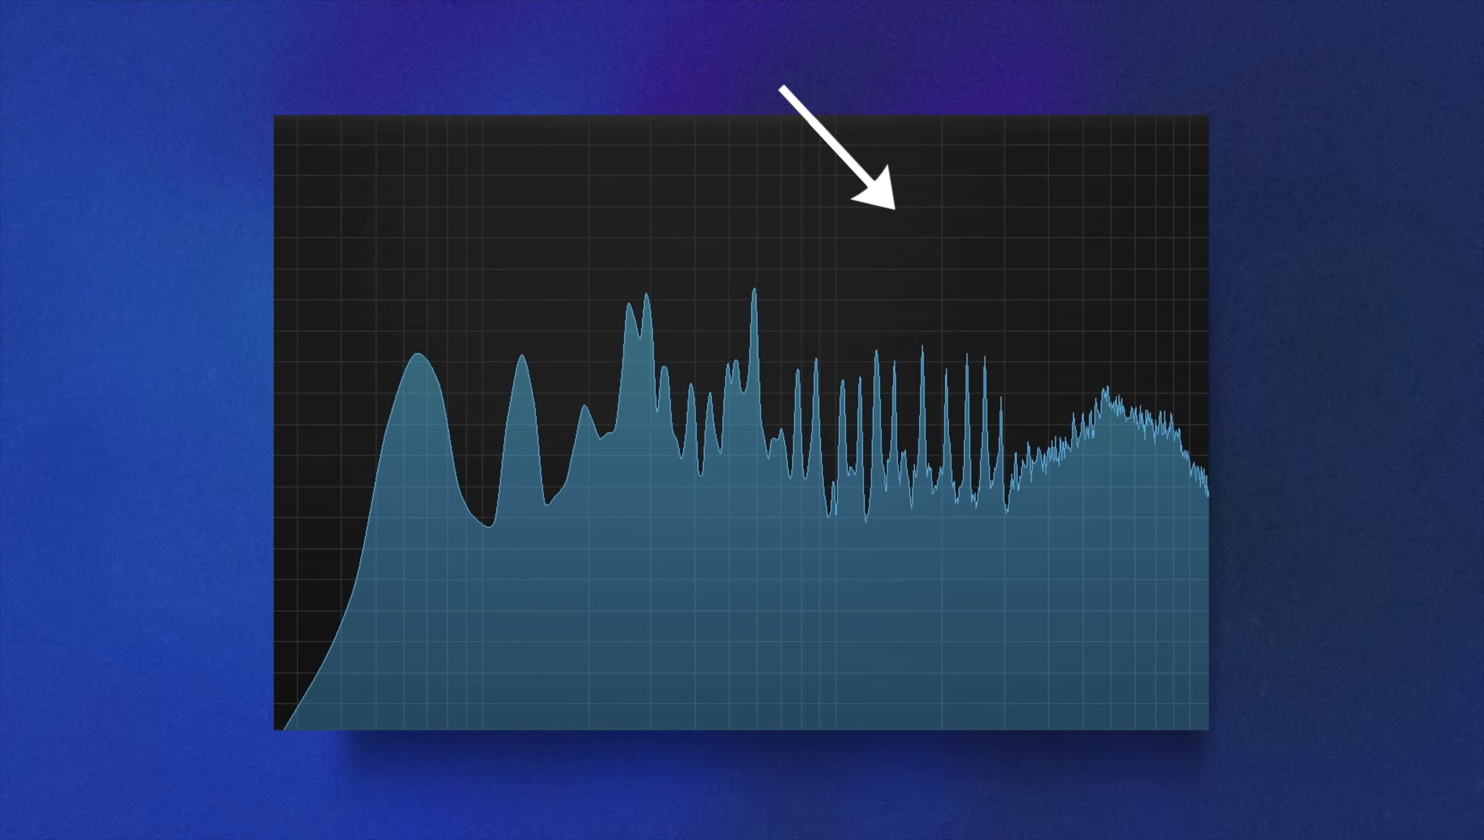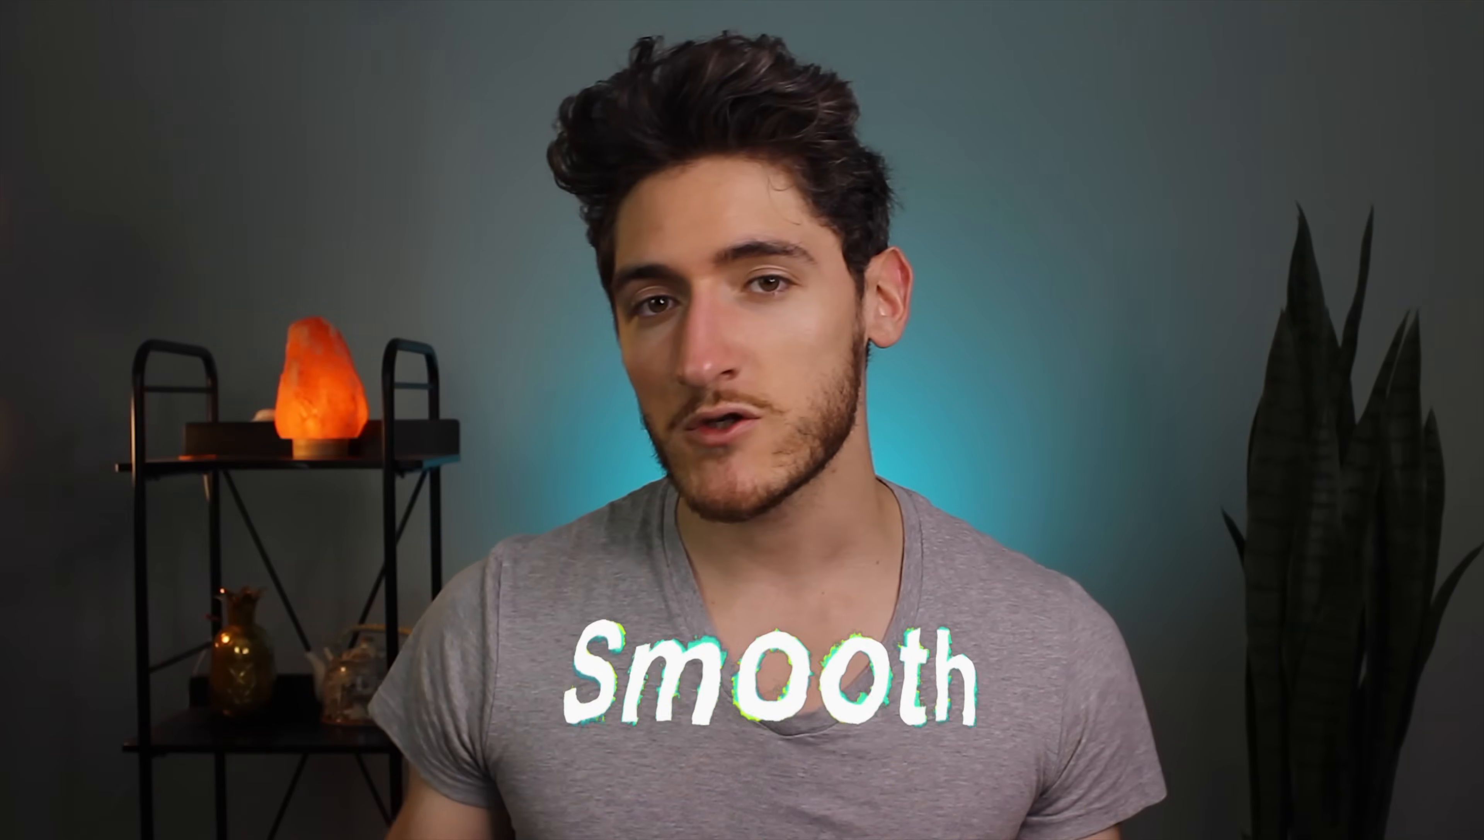So that's the lows. Asymmetric saturation in the highs tends to make the highs smoother. Now, usually I hate using arbitrary words to describe audio, but hear me out. I think smooth is a good word here. There's this phenomenon in audio: when two tones get very close together, it's hard for our ears to hear them as two separate tones.